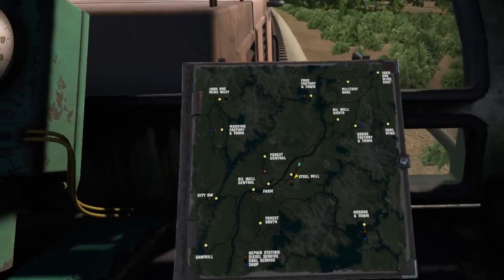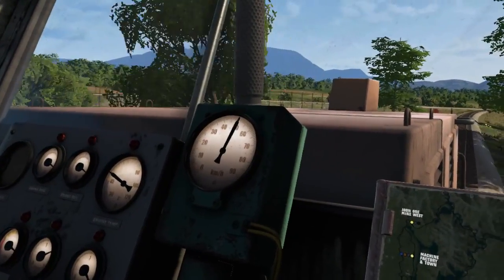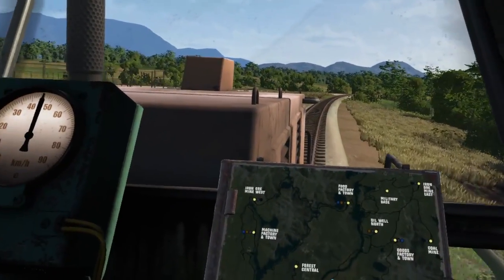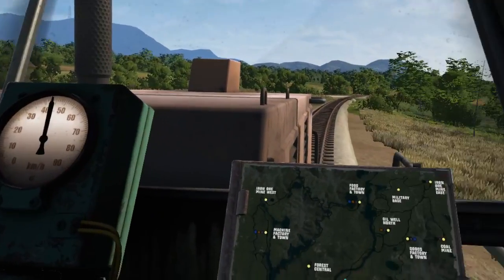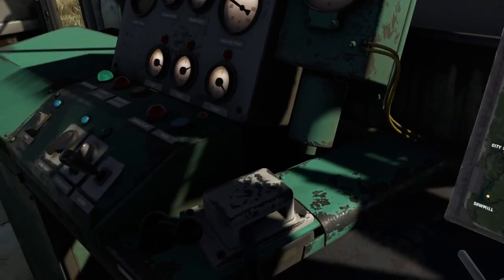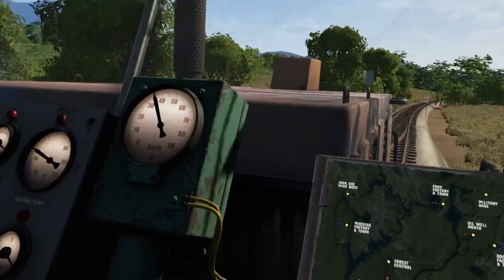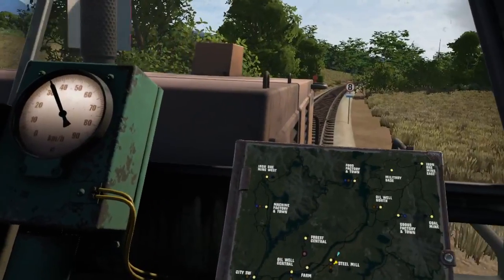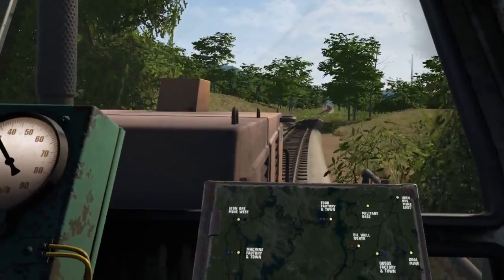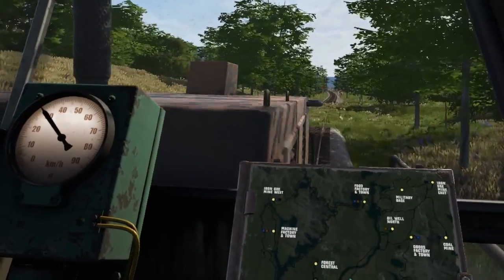All right, we'll be checking out the speed reduction through the steel mill. It's all right, we're naturally slowing down up this incline. So I'll just let the train bleed off speed on its own. Okay.